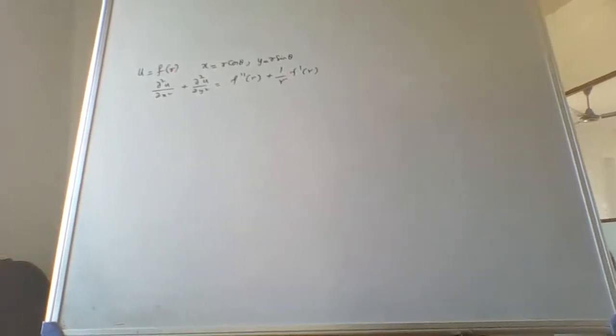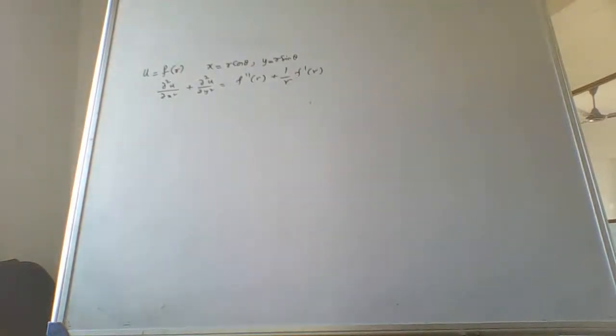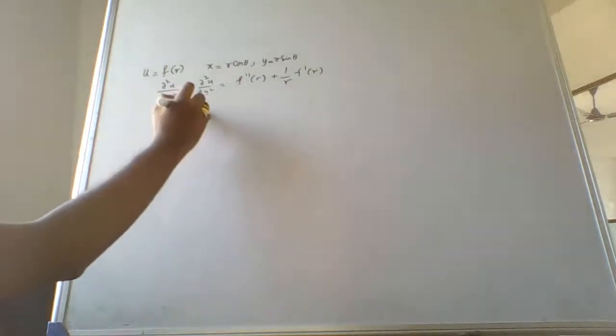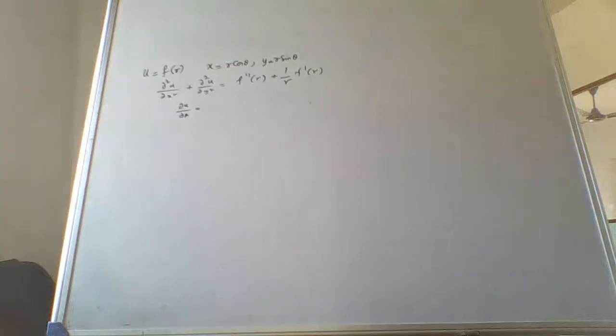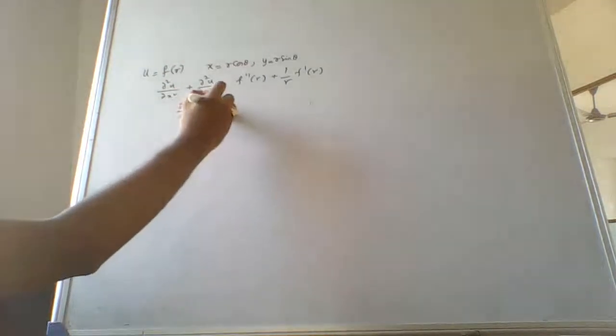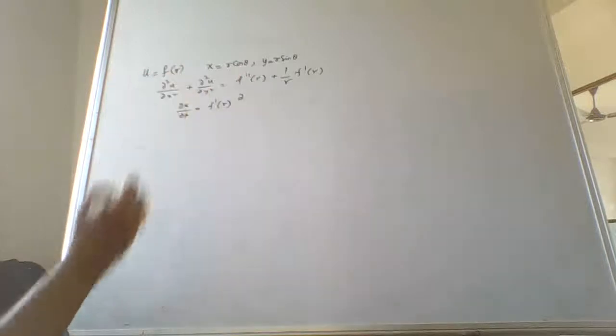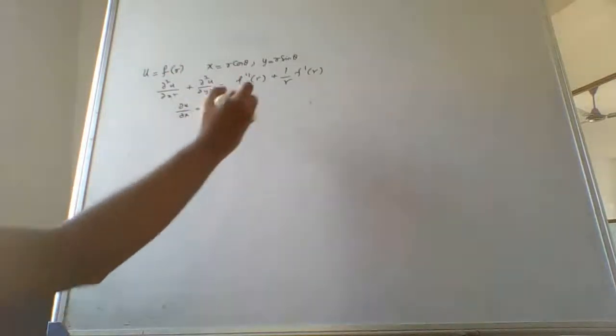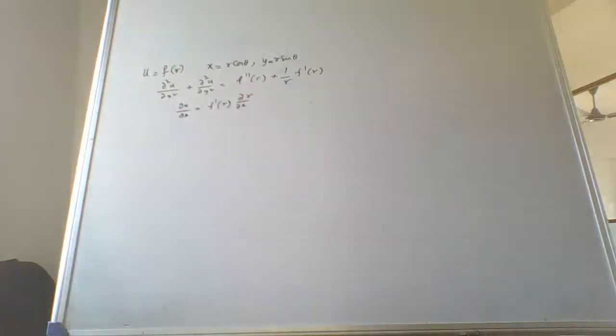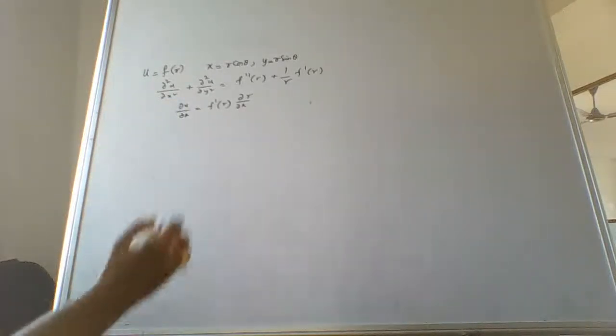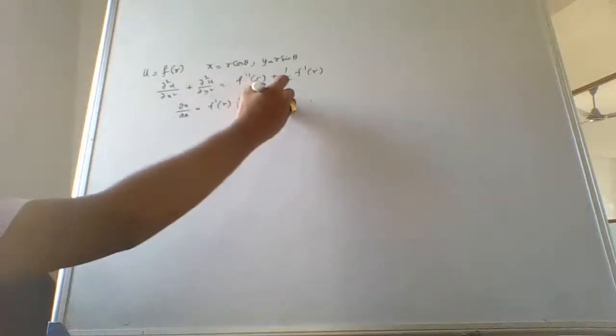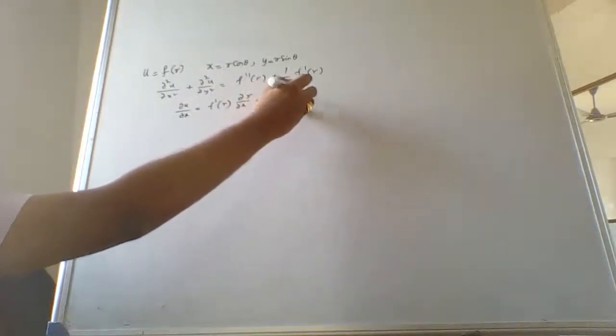I hope the previous problem you understood, right? So let us move on to the next problem. Let us find what is dou u by dou x here. So dou u by dou x is f dash of r, dou r by dou x, since this is with respect to x. If you try to get that result, I get dou r by dou x equal to x by r.